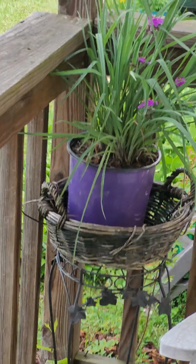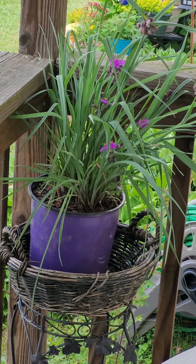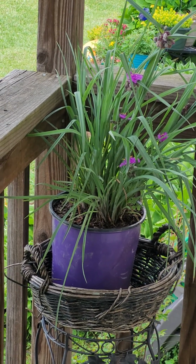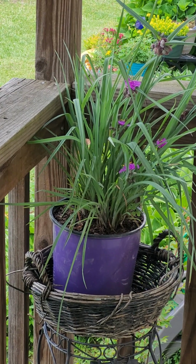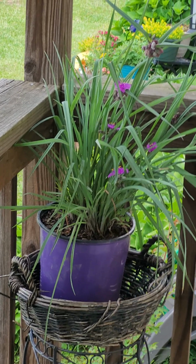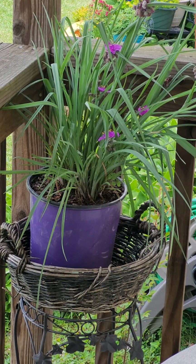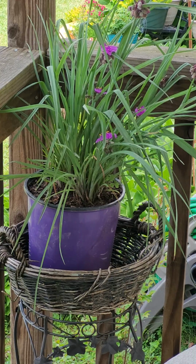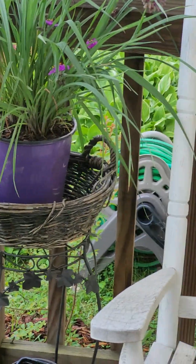So this is new here, my spiderwort. This was on the edge of my yard because when I first bought it, I was told that it was invasive, so I moved it out of my flower bed. It's been coming back every year though. And as you can see, it's so pretty. Those flowers on it just have a bright, vivid, very pretty color. And so I just dug it up and I stuck it in a pot and I've got it down here on my porch and it's still doing really well.